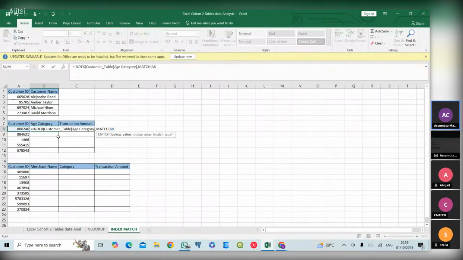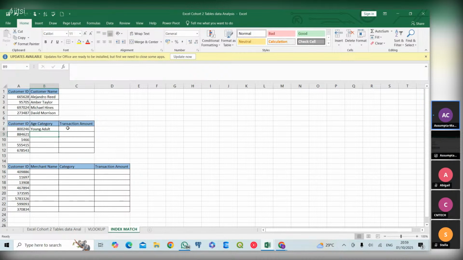So then we'll put our comma, and then the lookup array that we are working with is the customer ID column range. So we need to call up our customer table again. So customer table, so the column range now is customer ID, right? So we click on our customer ID, we close our box brackets, and then we want the exact match, so 0. And then we close the bracket two times because we opened two functions, and we click on enter.